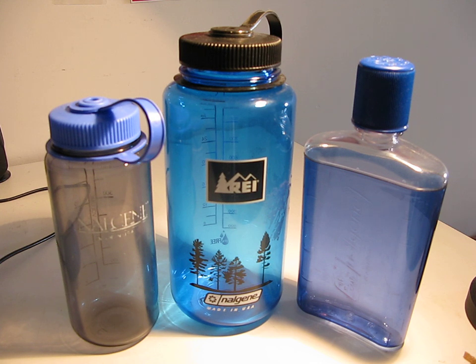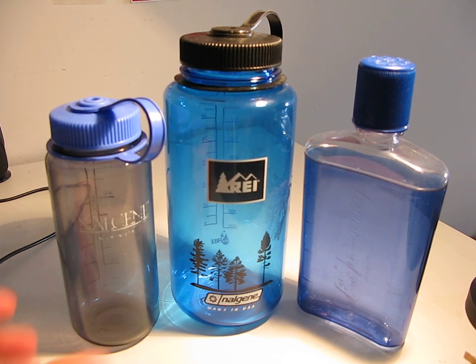Obviously it wasn't the kind of stuff you'd toss in your backpack for a weekend in the woods, but there were rumors — stories about scientists taking the smaller, more convenient bottles out of the lab and using them on hikes and excursions. By the 1970s, this unofficial use caught the eye of Marsh Hyman, president of the Nalgene company. His son was in the Boy Scouts and used Nalgene lab bottles on the trail — perfect for water, powdered drinks, pancake mix, matches, shampoo, and all sorts of camping supplies. When Marsh learned about these great new uses, he went to the Nalgene specialty department with a mission: spread the word to outdoors people everywhere. That's how it started.